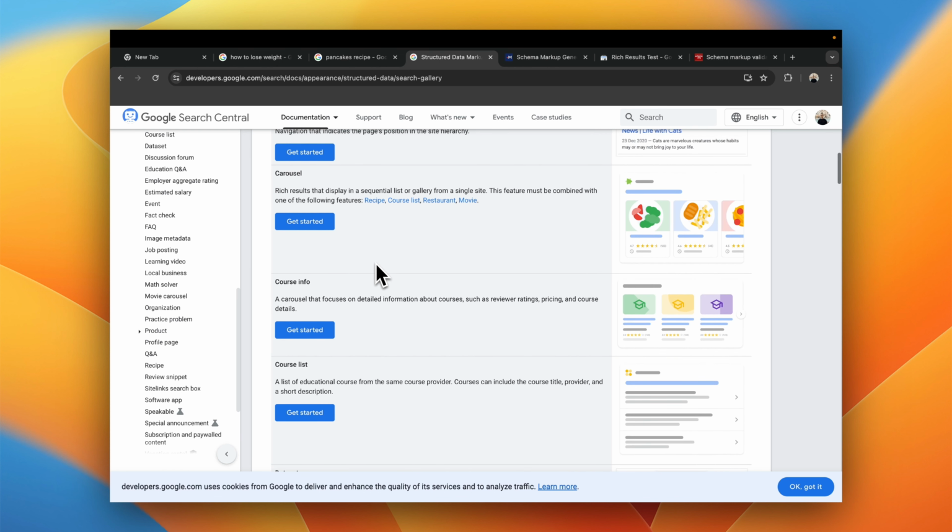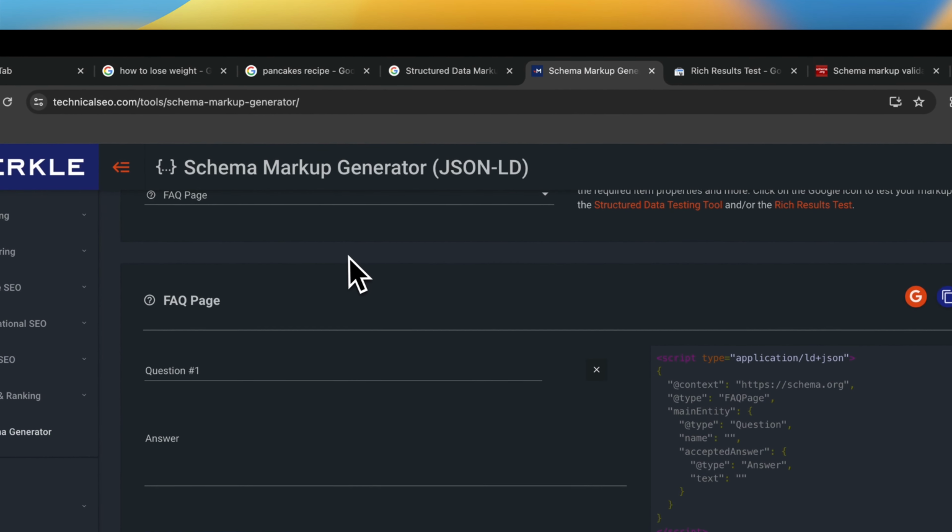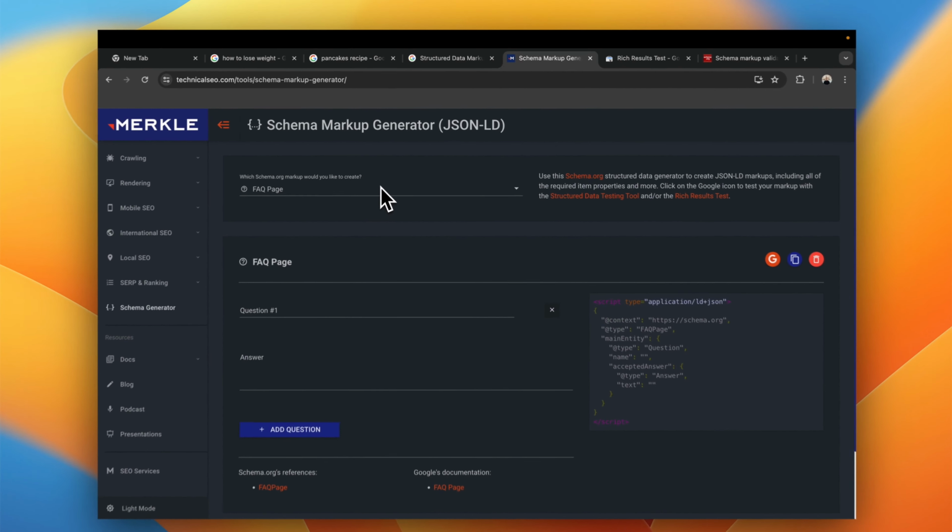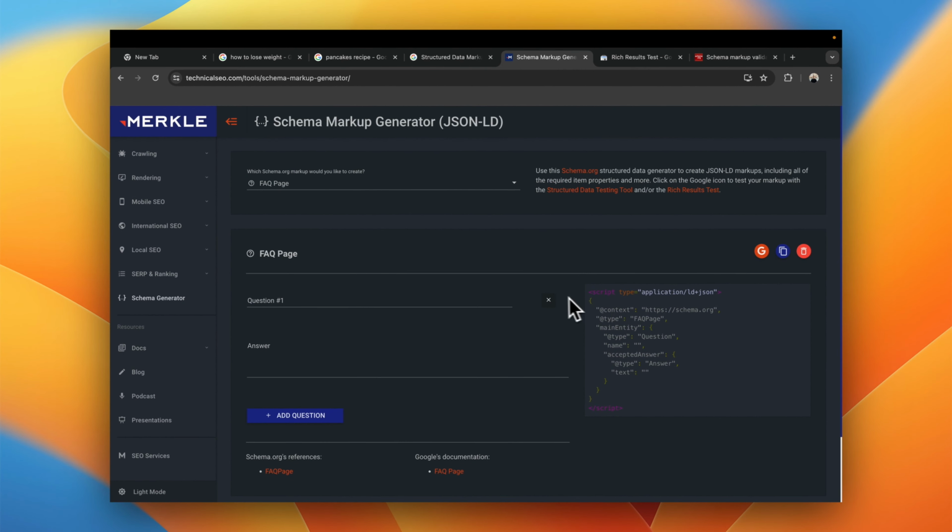If you're not familiar with JSON, don't worry, because here's a very handy tool that you can use to generate the JSON-LD code for you.